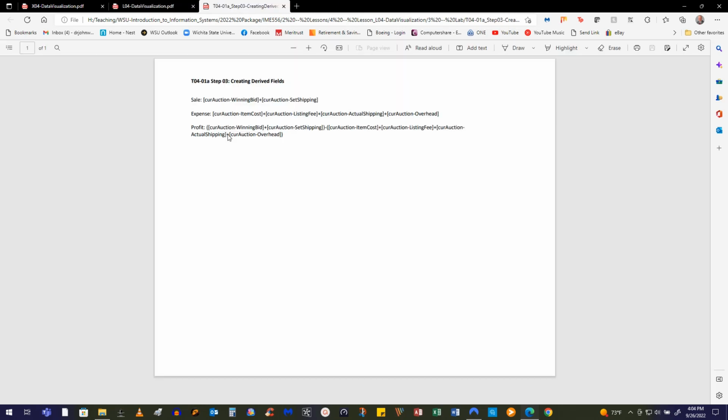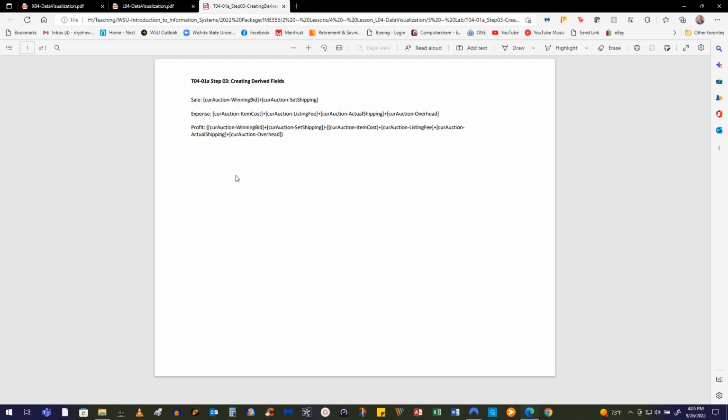Oh, by the way, those sale, expense, and profit fields that were used in T0401 step 3, I give you those actual equations here. Okay, try to build them yourself. Use the expression builder that's in there, or the Zoom option if you just want to type it out. But if you have trouble, this is them.